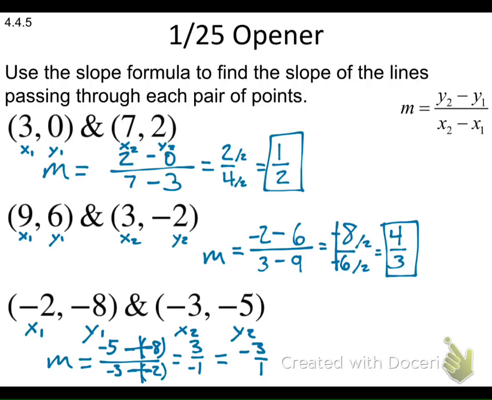Nice job remembering. Kaylon said you have to bring the negative sign up because you can't have a negative on the bottom, right? That's not simplified. So all you have to do is simply move it up. So it's -3 over 1. If you also wrote it as just -3, which you might see on Khan Academy, you'll just see -3. It's the same thing. But in slope, this is the only time that you're allowed to leave a 1 on the bottom. But it is the same as -3, okay? Okay, does everybody have that down? Yes.